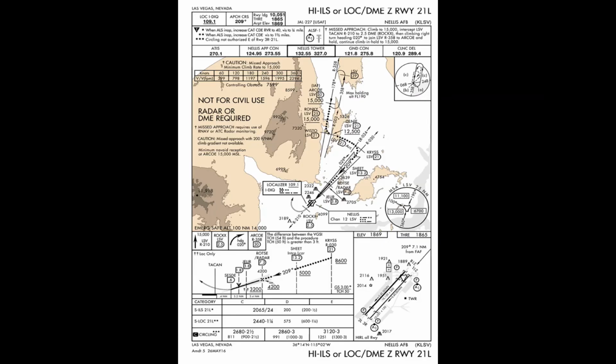Hello everybody. Today I'm going to talk to you about how to read an ILS approach chart, along with how to conduct an ILS approach. With this I am going to show you the Nellis approach, this particular approach, which is the high ILS or LOC DME Z for runway 21 left.